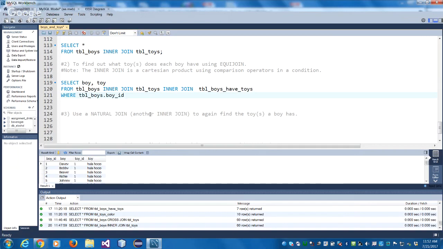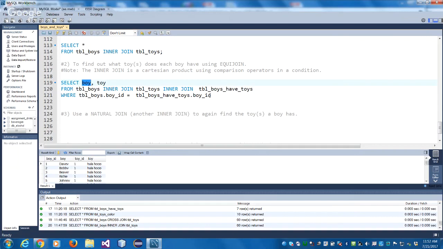Anytime there is ambiguity, ambiguity means confusion, you have to qualify it. Otherwise, here there was no confusion. There is only 1 boy field in all 3 tables. There is no confusion at all.